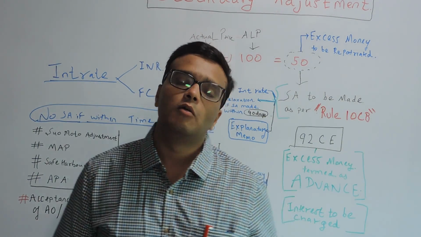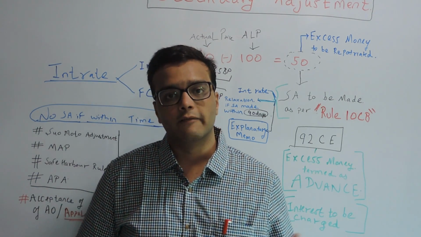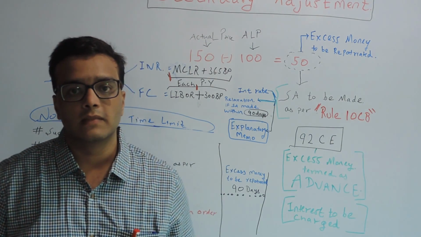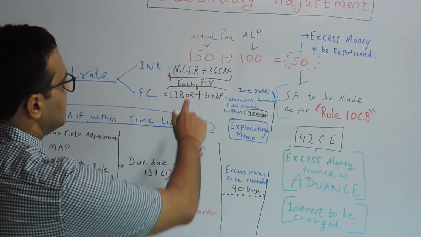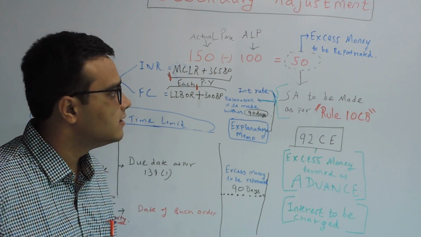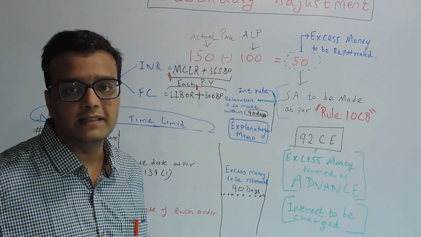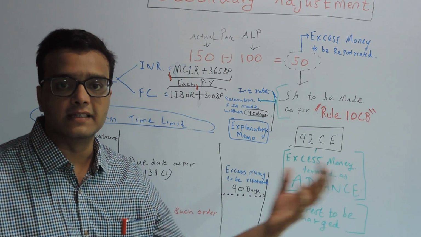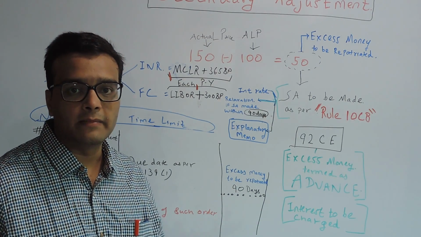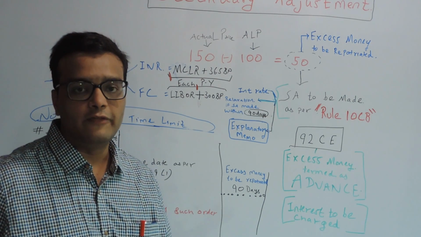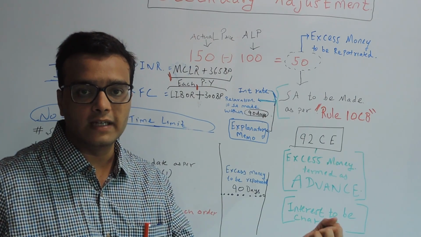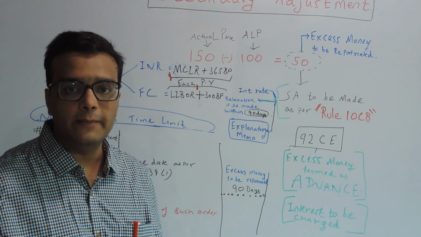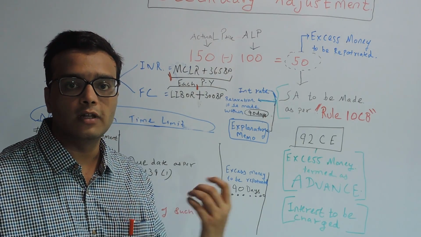So question 1: what is a secondary adjustment and why is it incorporated in the Act? Let us take an example. Say the actual price is rupees 150 and the ALP of the purchase price is determined as rupees 100. I said that I am making purchases at 150, however the ALP is determined as rupees 100. So my 50 is a profit which is underreported. Now after the ALP adjustment, 50 rupees will be brought into the tax.